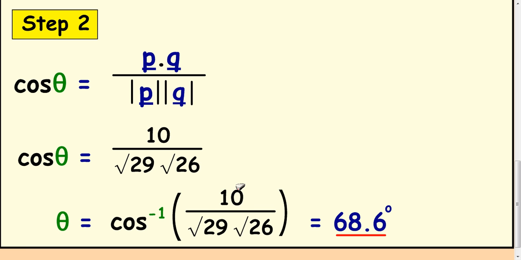Now you really need to practice putting that into your calculator, an inverse cos, and some people struggle with that. What you can do is you can work out the bottom line. You could do root 29 times root 26 and work that out, and then do 10 divided by that and use your ANS button. You could do 10 divided by and then brackets and then that, and then inverse cos it. Or you can put it all in at once into your calculator if you know how to do that. It's inverse cos and then bracket, and then 10 divided by this, and then close your brackets, so you have 2 sets of brackets there. But practice this, and if you don't know how to do it, come and ask me and I'll show you how to do it.